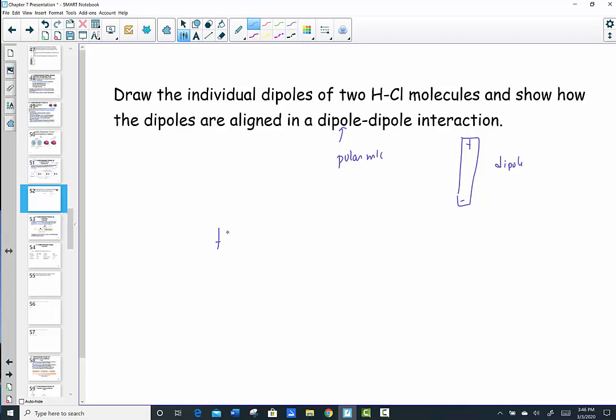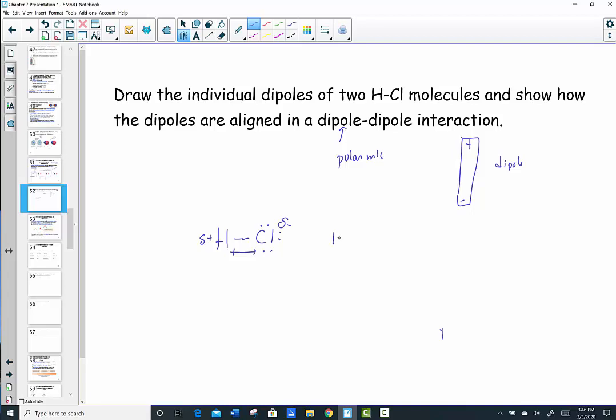So if a hydrogen is bonded to a chlorine, remember hydrogen with its 1 valence electron will form one bond. Chlorine with its 7 valence electrons will form one bond and creates an octet. Clearly we see this is a very electron-rich area and this is a very electron-deficient area. The electronegativity of chlorine is pulling the electron density towards the chlorine, a polar bond and a polar molecule.